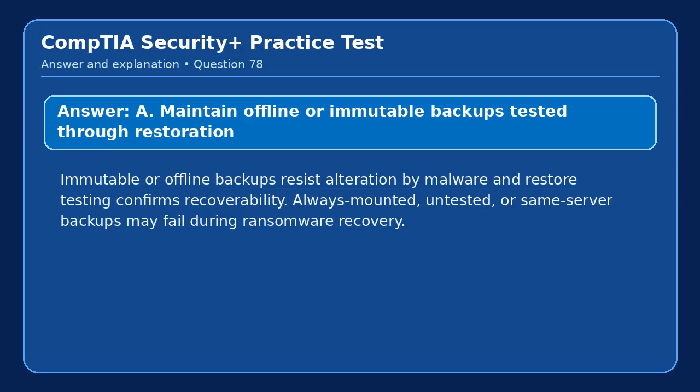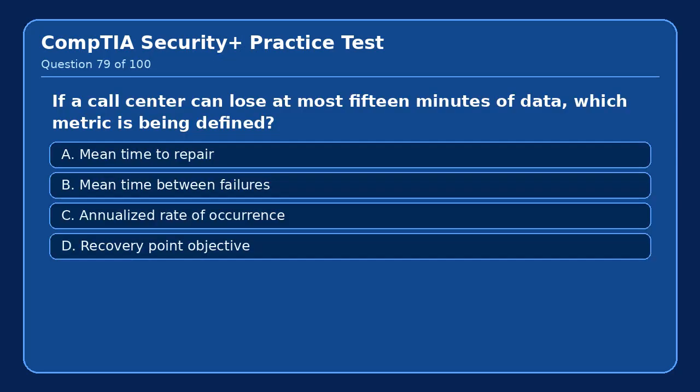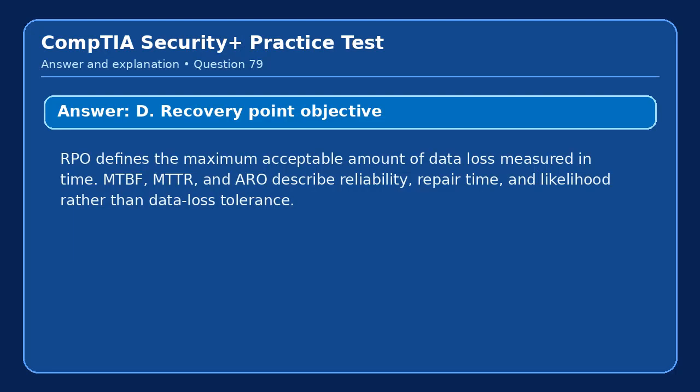Question 82. Which power control helps a payment processor handle short utility outages for network equipment? A. Expired TLS certificate. B. Open wireless network. C. Uninterruptible power supply. D. Flat LAN design. Take a moment to choose your answer. The answer is C. Uninterruptible power supply. A UPS supplies temporary power and can bridge short outages or allow graceful shutdown. Open Wi-Fi, flat VLANs, and expired certificates do not provide electrical continuity.